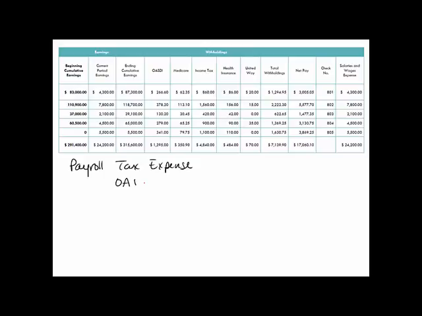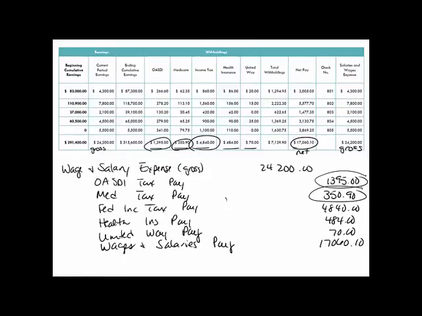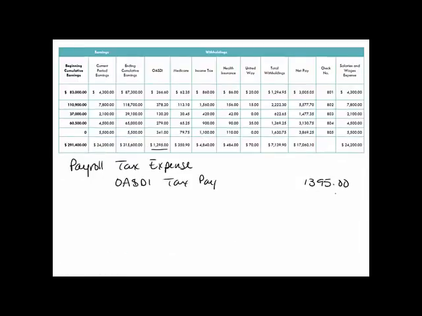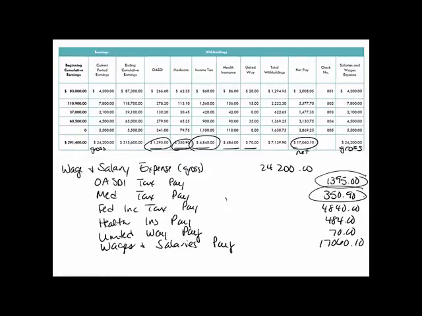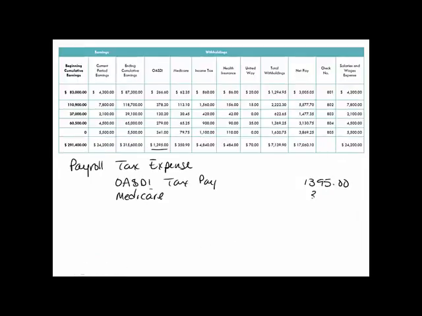So we'll have SDI tax payable, and again it's going to be the same amount, so that's $13.95. And so you can see we put $13.95 in that for the employee, and then we put $13.95 in for what we owe. So the two together is how much the employer has to pay to Social Security when they have to file that. And the same thing with Medicare. So with Medicare, what they'll have to pay is what they took out for the employees, the $350.90, plus $350.90 for themselves. So that's how they kind of split it.